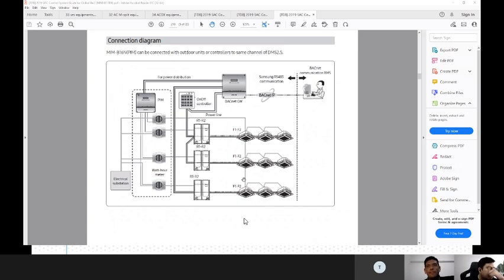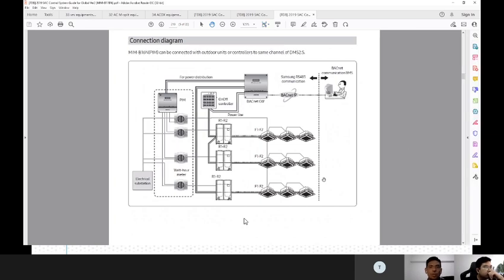So for example, you have a factory that has around 15 indoor units. The response time is still okay, but if you have, let's say, 500 plus indoor units, there is a bit of a delay, because Wi-Fi is not connected by a hard line to your laptop, so there would be some delay transmitting the information from your laptop to the network, to the BMS. So it's like that.